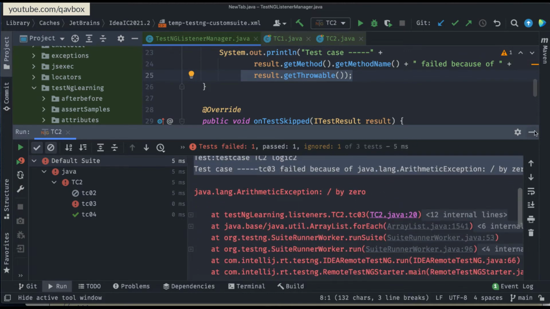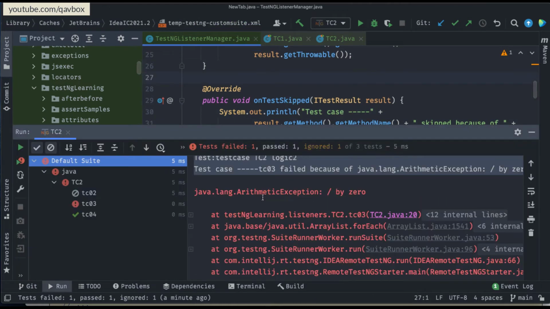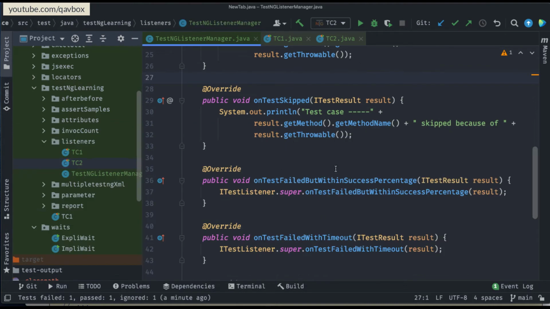You can even send, and this is not just limited to sending to your console output. You can keep it into a notepad. You can use the properties file, or you can use some log4j to send all these details into a log file. Even you can send it to an extent report if you are using that. Even you can edit your emailable report also. So we have something called a reporter class. By using that, we can even edit our HTML report as well. We will see that in our upcoming tutorials. So this is the way we can customize our output by using this TestNG listener actually here.